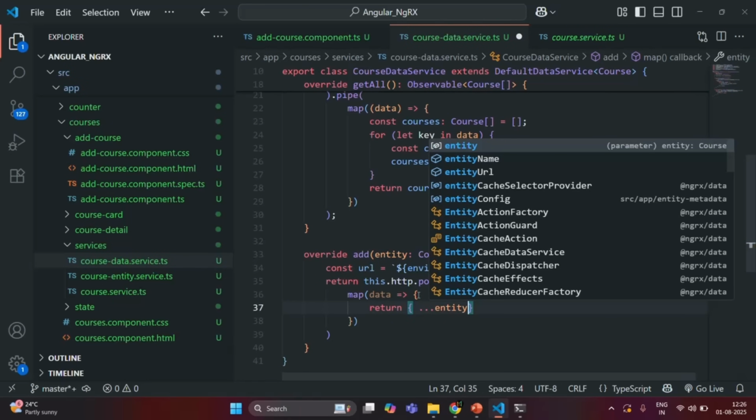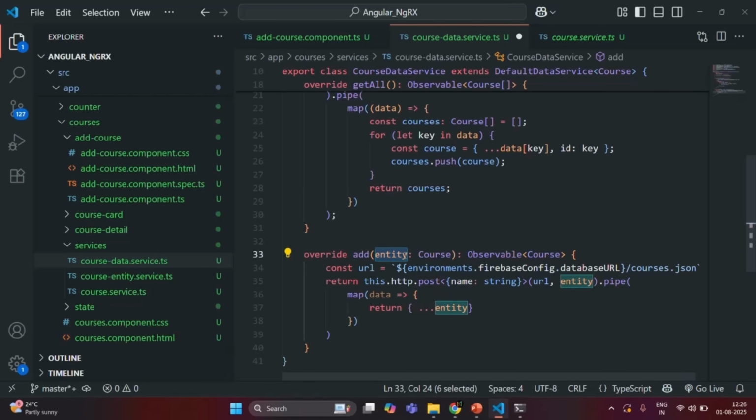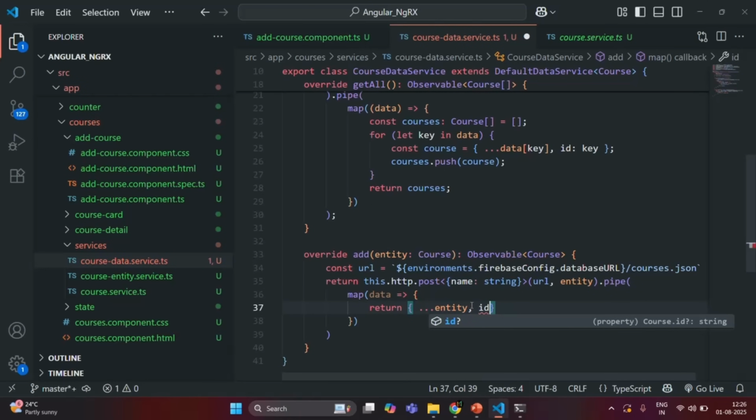So I will simply use spread operator on that entity. This entity will have all the fields which we have passed from the course form, like the title, the description, the author, price and image. But it will not have the ID. That ID we are going to read from here. So to get the ID, we'll say id equals data.name.